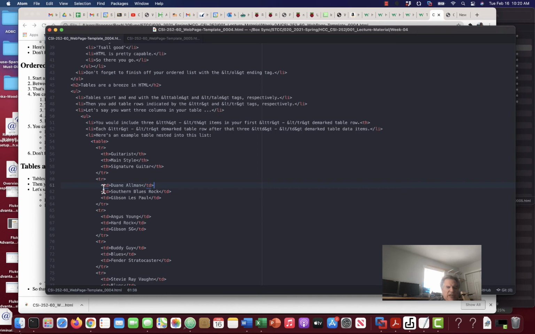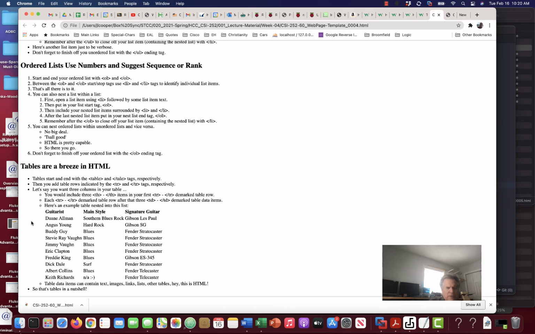These are table data items, the TD /TD delimited items. Okay, so as I go back out here, I'll fix this text a little bit, but you can see that under the guitarist column, there's names of some guitarists there, and their main style, and the guitar.